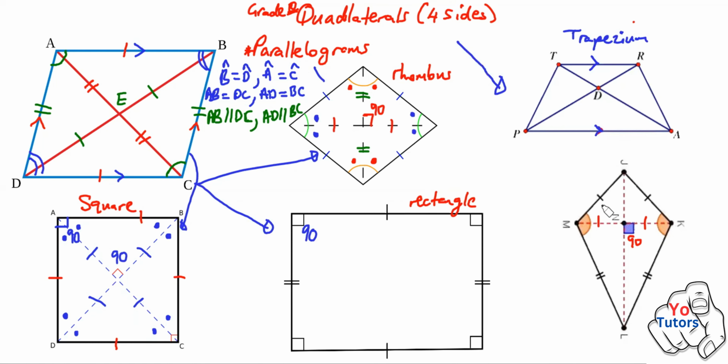Then the second quadrilateral here is what you call a kite. Now, what about a kite? In a kite, adjacent sides are equal, and also the long diagonal bisects the short diagonal. And again, the diagonals meet at 90. Okay, so now let's see what theorems we should learn at this stage.